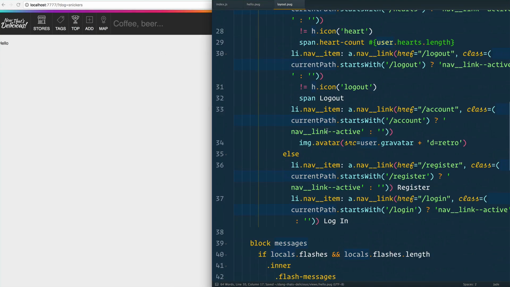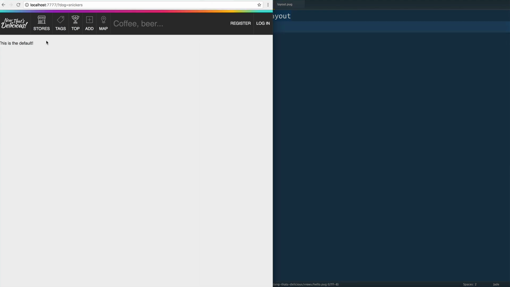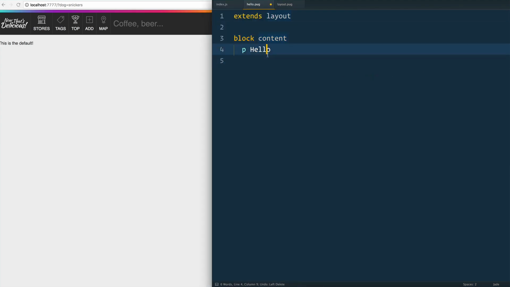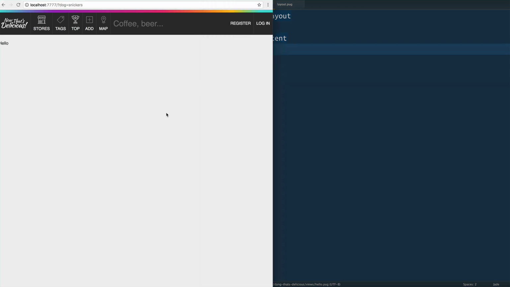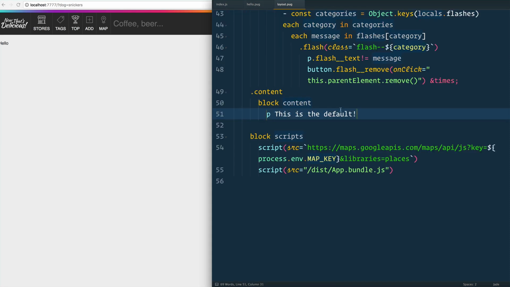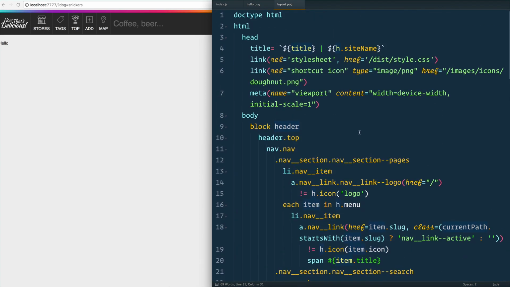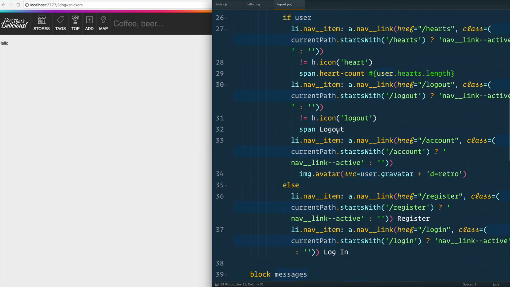So you could also do that with our content here. We could say like p, this is the default. And if I do not pass anything, it says this is the default. But if we go back to content here and pass in hello, now we start to see hello. So that's what we're going to be doing with all of our templates. We're going to be extending the layout. This is sort of our overall layout for the entire website. So it's not like WordPress where you have a page where you pull in the pieces that you want. It's more like you grab your layout and then you pass it the data that you want and the pieces that you wish to overwrite.